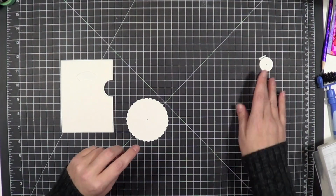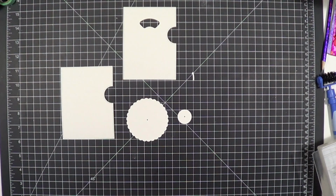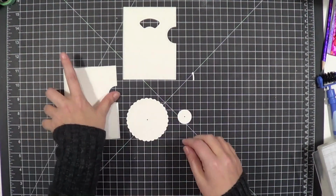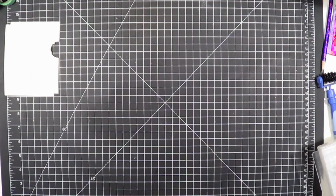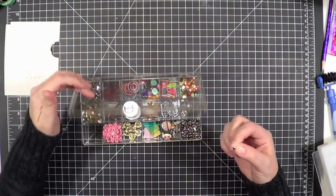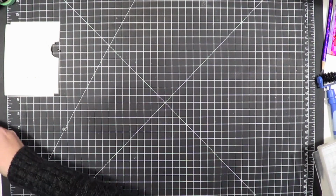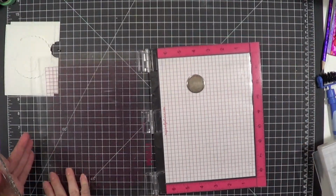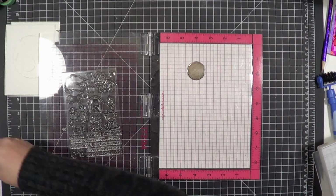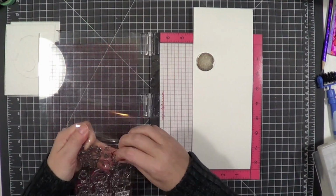I am in a big, huge use what you got kind of mood here lately, so I'm really trying to use what I've got and really use my resources to my advantage in my craft room. And that's another reason why I'm expanding what I'm doing on my blog and the crafts that I'm doing. My focus is still probably going to be mostly cards, but I'm also going to do a lot of paper crafts in general so that I can use up my stash and also share my ideas with y'all.